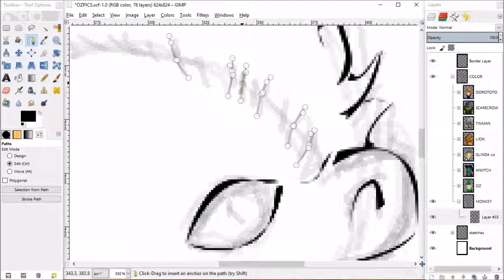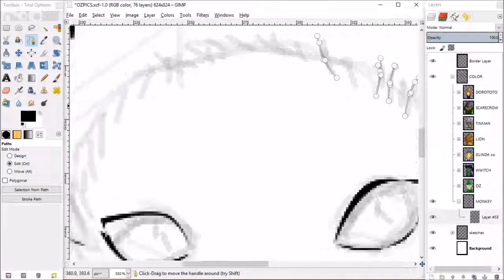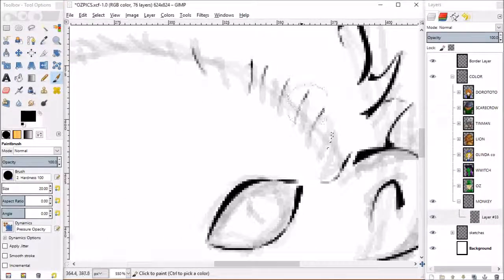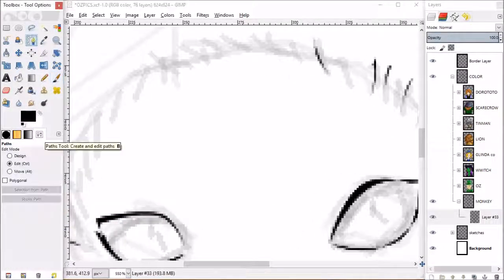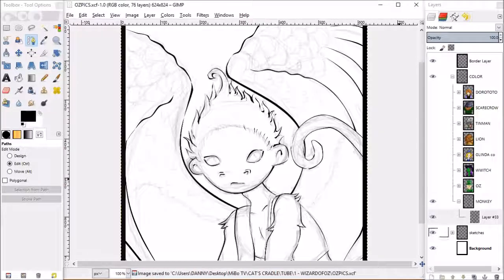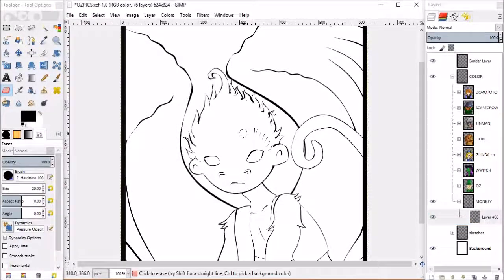Now what I'm going to do here is unique. I want the front half of the lines that are towards the forehead and the eyes to be lighter than the back half of the lines, which is towards the hair. So here, there we go, colored the back end twice and the front end once, and it creates that effect. So we're going to have a look. There we go. Isn't that beautiful?